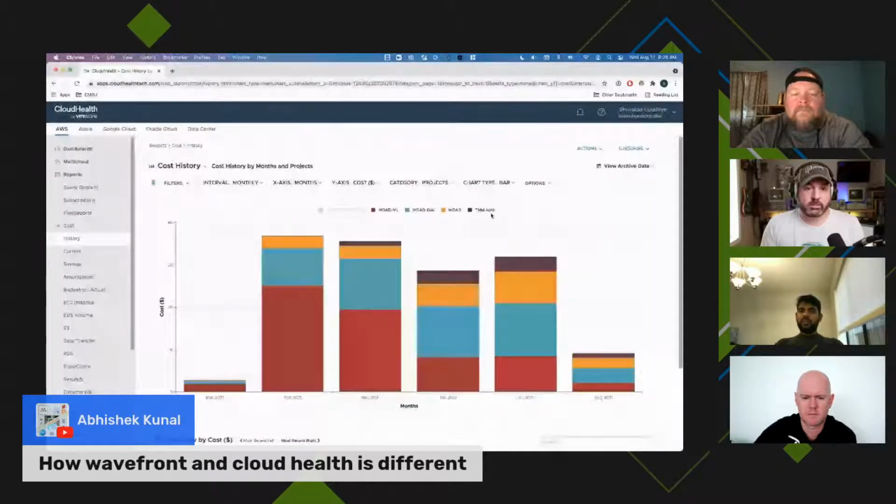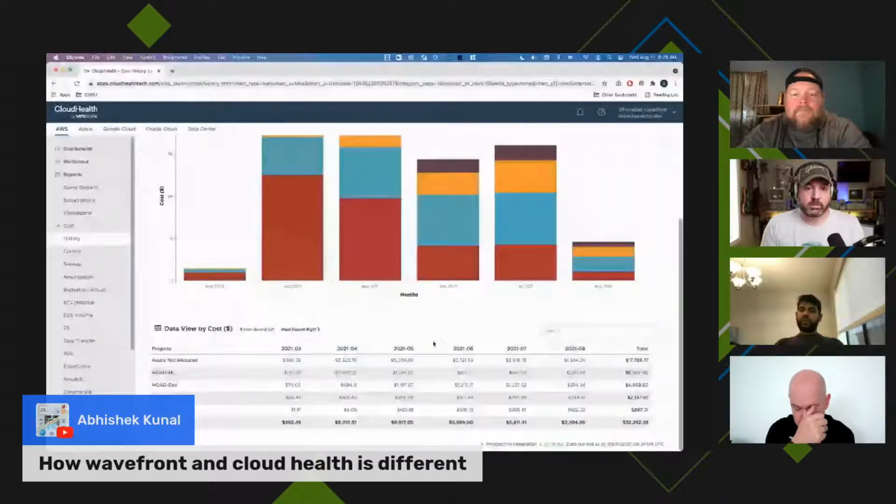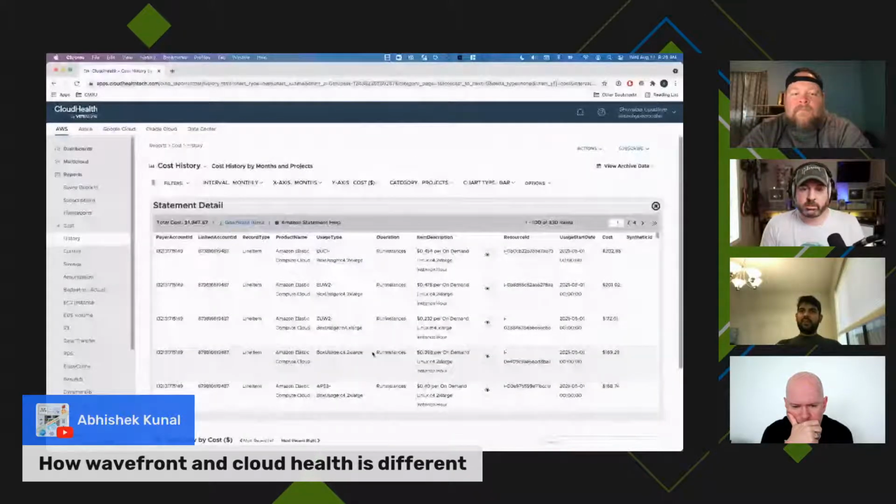And if I come down here, let's see May of 2021, right? It says MOAD project costed $1,900. And if I click on this, now CloudHealth will go and get those specific billing items, right? These are all the billing items that are relevant to your project and why this particular project was costed $1,900, right? So CloudHealth can really go at that granular level and help you build and use all of this to justify to your teams, okay, why you were charged this.